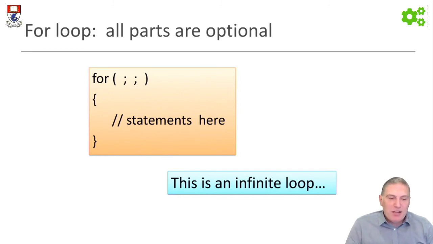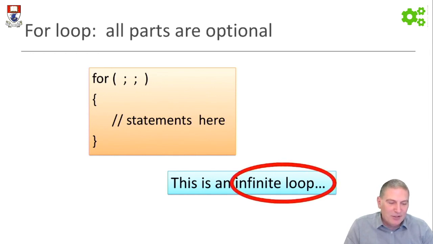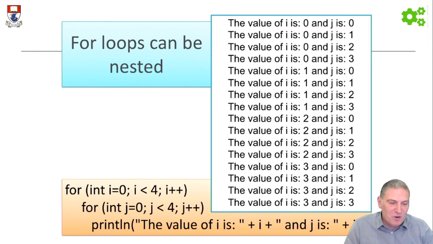This is an extreme example. This is a for loop which is called an infinite loop. Sometimes if you get the logic wrong in the code that you write, you can get your program stuck in an infinite loop. An infinite loop means it's constantly testing a condition that will never fail, so it's constantly in the loop. You may need to break out of your program if that happens. So an infinite loop is not something we're looking for.